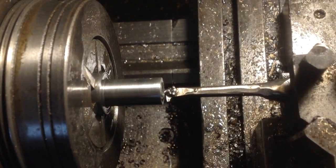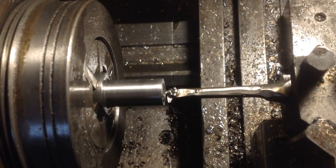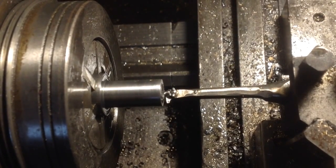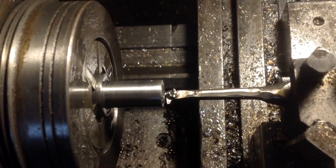Right, this is really working better than I expected. It's turning out nice little chips. It's cutting fairly smoothly and not making any horrible noises, and I'm on my final few passes now, so let's just have a look at that, and I think we're in business.